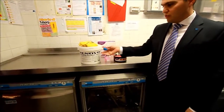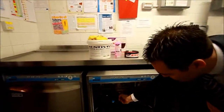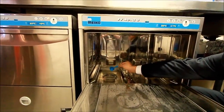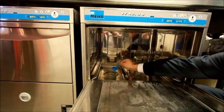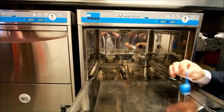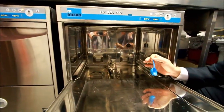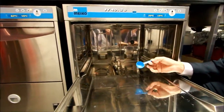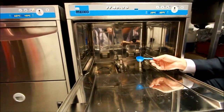2 scoops of the powder into the filter section of the machine. So you can see we're actually putting it within the filter rather than just throwing it into the corner of the machine. And that will then dilute, and obviously you can go through the process of introducing your pre-renovated rack. 2 scoops of that need to go in first thing in the morning.